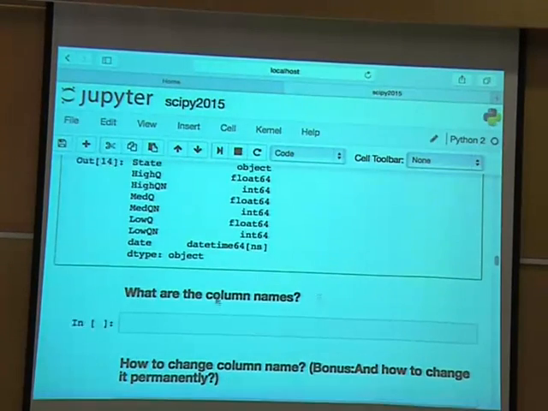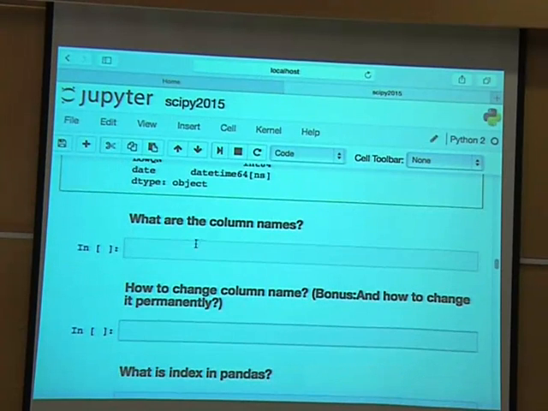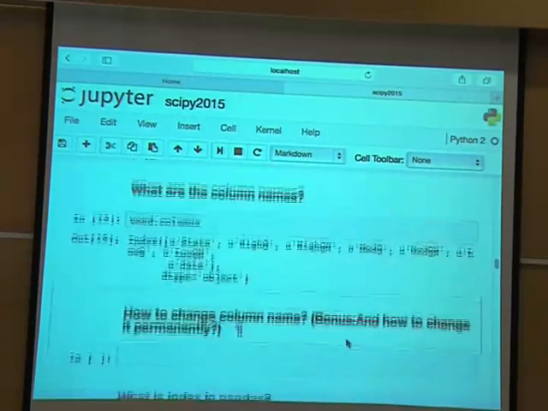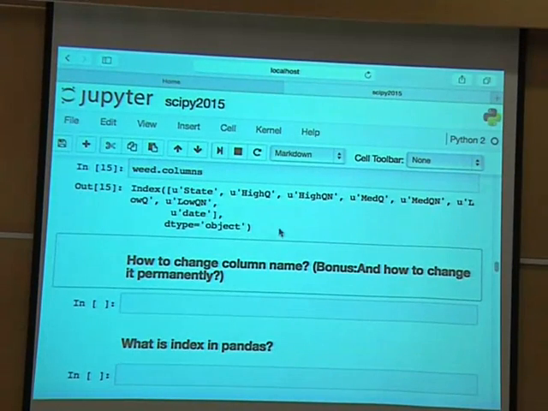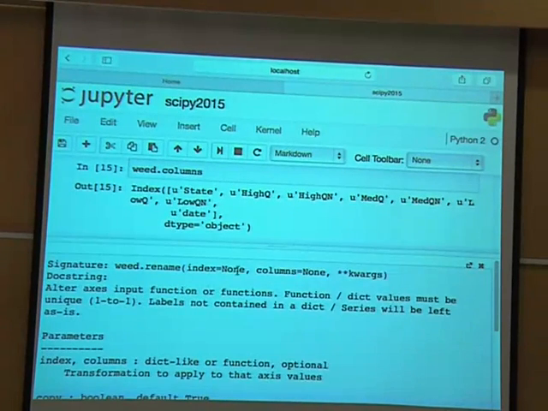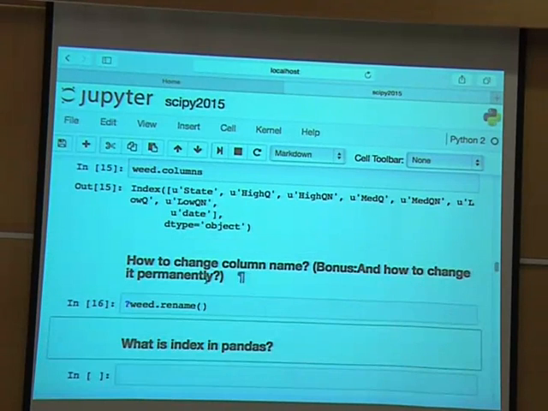Now you have all the column names here, exactly what we did before. Now if you want to change the column name, what do we need to do? We have something called rename. First we'll look at the help.